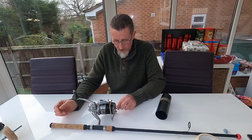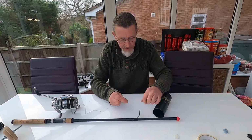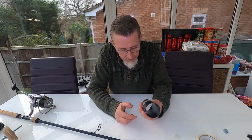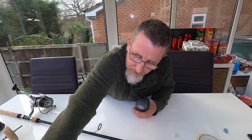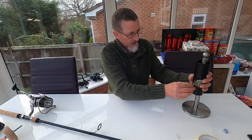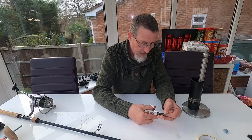So there's all our Gardner GT80 back on the reel. It's been reversed and it's also been cleaned. This is going to fish lovely for the first few sessions. Just got to deal with the armour cord leader again. So just pop it on the stand there so it's not going to get tangled up. I'll just snip the old knot off.